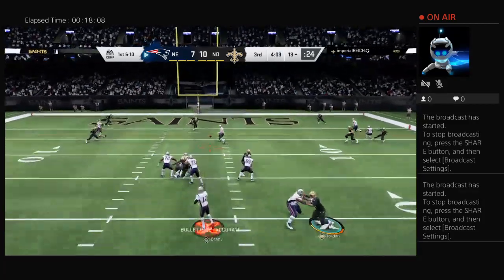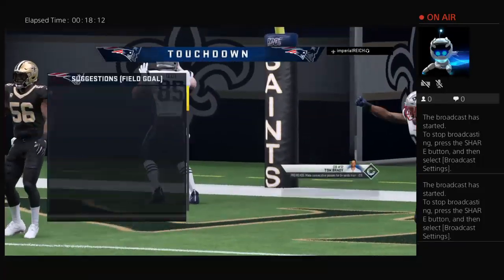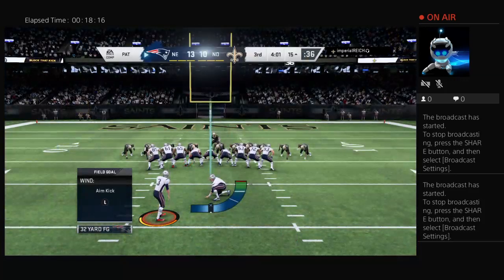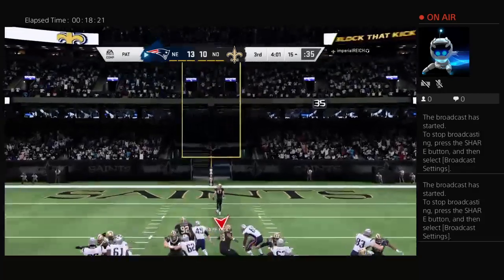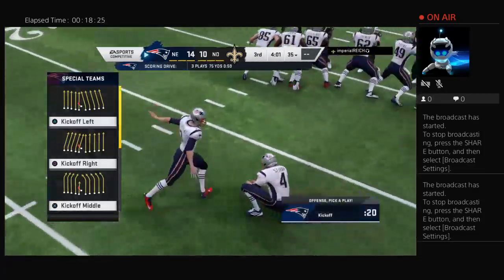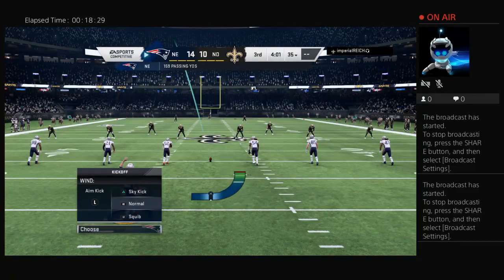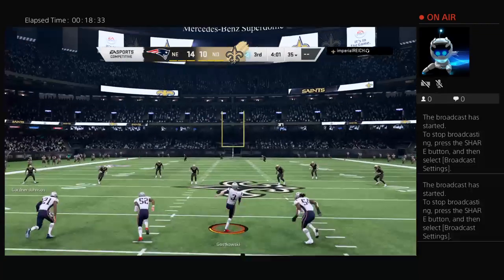Into the red zone, it's Brady. His pass caught at the 4. And he'll take it into the end zone for a Patriot touchdown. From 13 yards out. And once again, the Patriots are back out in front. Gostkowski with the extra point. And the lead is now 14-10. Gostkowski now, after the touchdown, he'll send this one away.